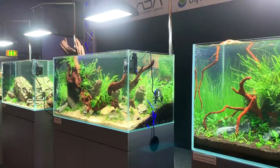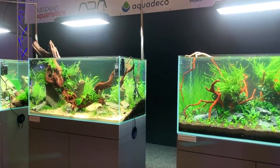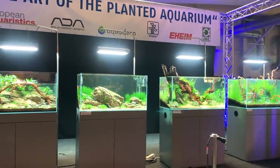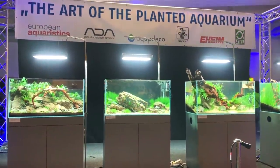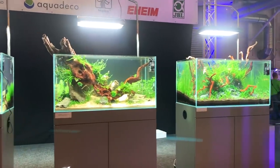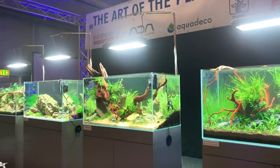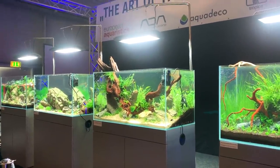I think it's great that we've all done different styles of layouts. We were all given a brief — I was asked to do a wood-based layout, Dave was going to do nature style, Adam did Iwagumi which is rock only, and Oliver did freestyle. Four very different layouts to suit all tastes. This is great to show the live audience and those watching at home what you can achieve in a couple of hours. The whole workshop lasted about three and a half hours; I was kind of finished in about two. We were given a brief of trying to get it done in 90 minutes to two hours. You can see the amount of detail and skill that's gone into these hardscapes.